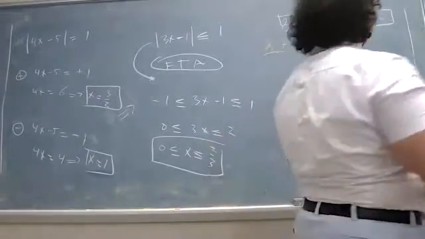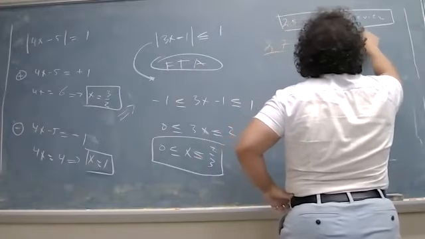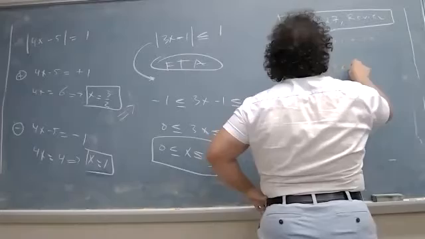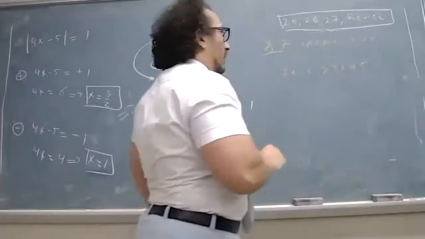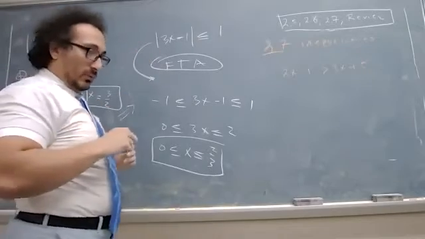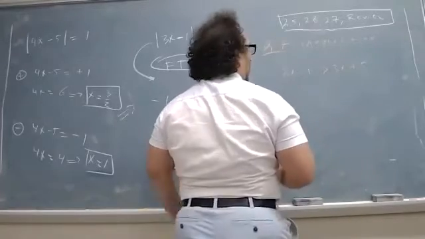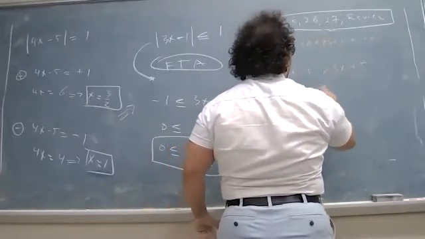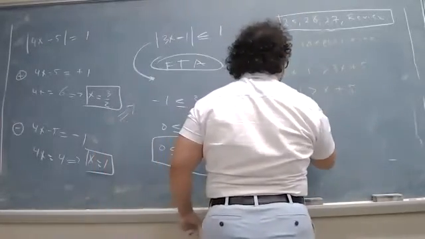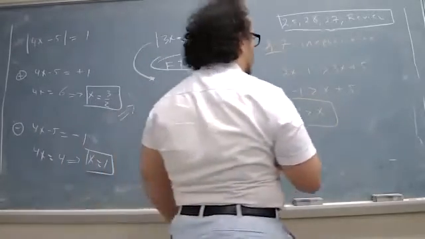So let's talk about solving inequalities. Let's say I have 2x minus 1. When is this greater than 3x plus 5? Again, an inequality has almost the same rules as equality, and we'll discuss that. So what I want to do is I want to solve for x. So I can subtract the 2x from both sides, and I get this. And then I can subtract the 5 from both sides, and I get this. So I get x is less than negative 6.